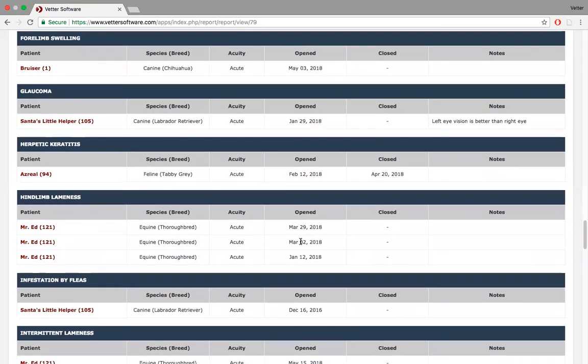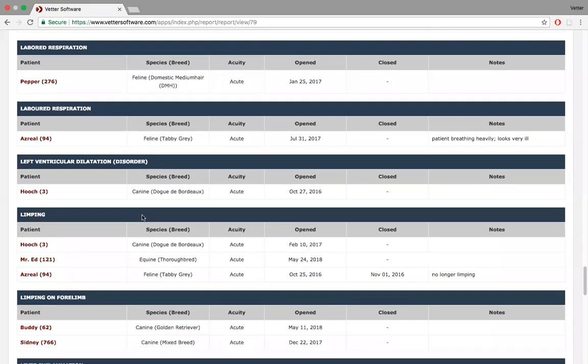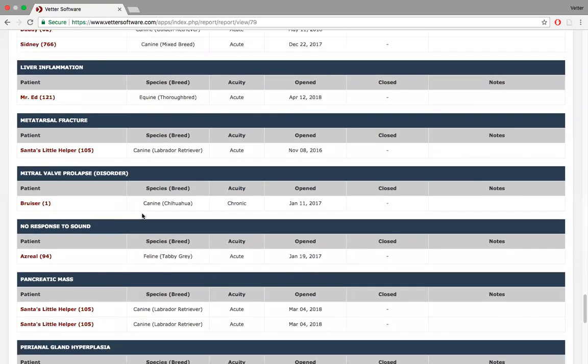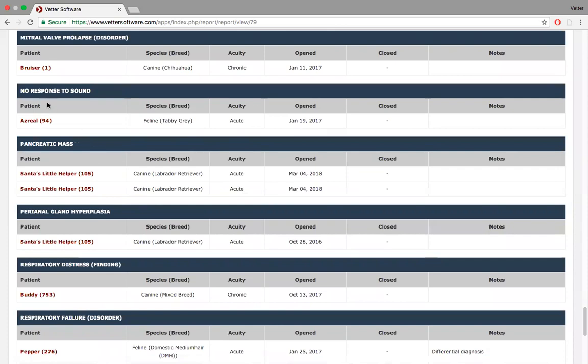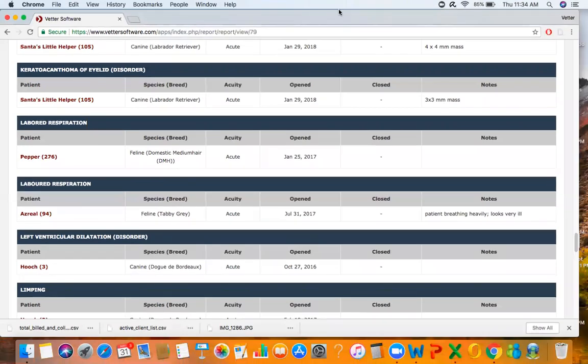And so now you have a much better grasp of what's happening in your clinic, and maybe depending on the area where you live, because of the environment, because of certain, maybe the water, who knows, parasites in the air, you can maybe start to see if your patients are being afflicted more greatly by certain factors, right? And so this gives you, for the first time in Vetter, a larger kind of 30,000-foot view of what's going on in terms of the health of your patients, okay? So that covers diagnoses, and I'm going to jump right now to the last thing, reminders, but I have a few more questions.